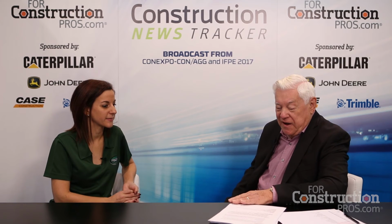You offer a lot of unique attachments. You're also showing your FMX Mulcher series, and what have you brought specifically to the show? We're showcasing our full excavator product line, so anywhere from 5 to 40 tons. We have our range of skid steer mulchers, our mulchers for large hydraulic machines. We have our PTO mulchers for PTO tractors here. We're featuring some of our subsoil heads as well for milling and land reclamation too. Well, you've got a heck of a lineup going, that's for sure.